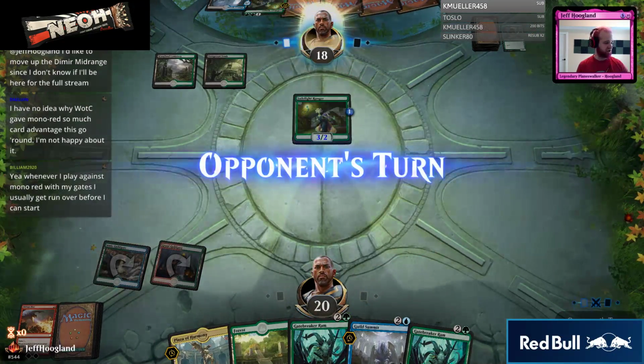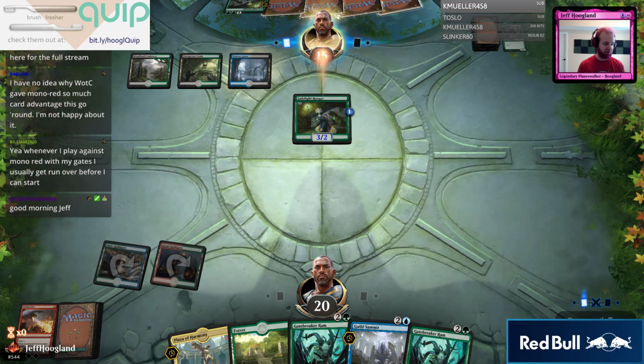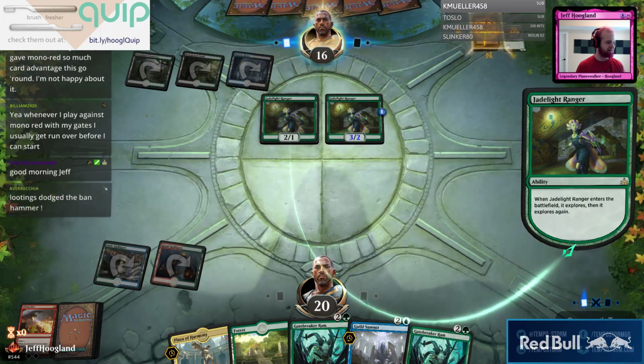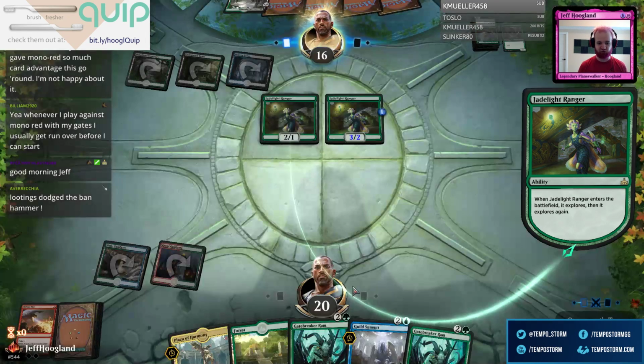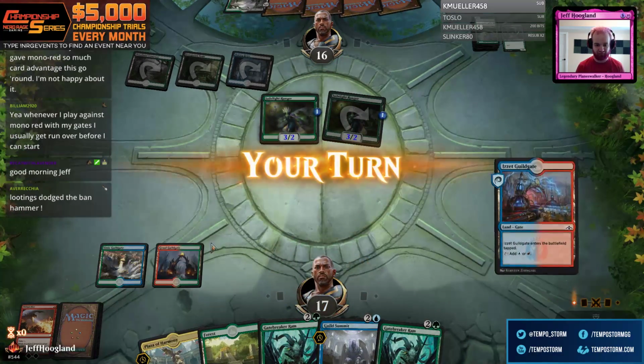I don't think there's an issue with mono red by any stretch of the imagination. Mono red is hardly dominating everything, and a deck like what we're playing is so good against a lot of the decks in the format that having a matchup where it's bad makes sense and helps keep the format really balanced.